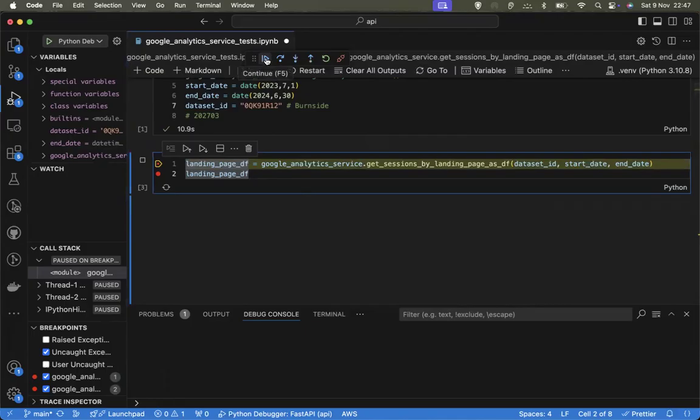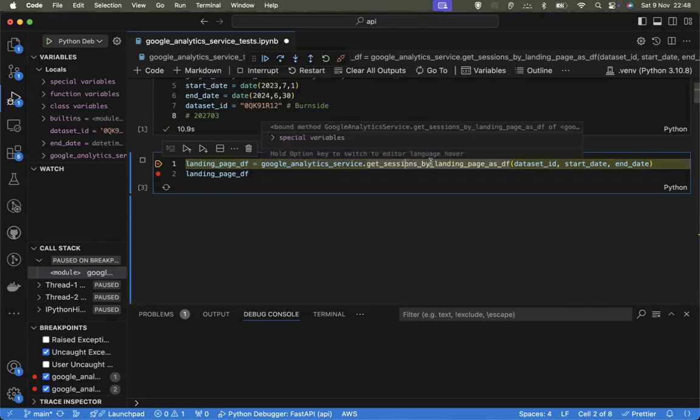This button is for continue F5, step over F10, step into F11, step out, refresh, stop. We want to execute the debugger inside this function, get sessions by landing page. So our option is step into.